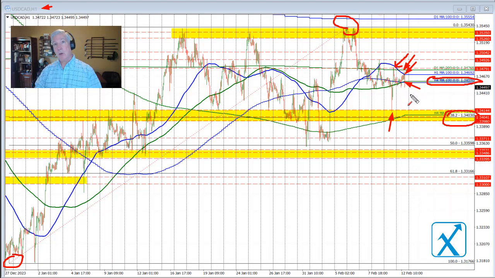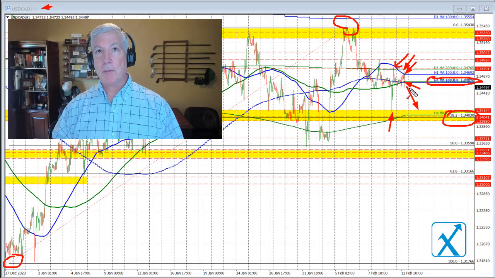and we could expect further downside momentum in this price, perhaps even down towards a retest of this swing area, 38.2% retracement, 200-bar moving average on the 4-hour chart. All that comes in between 133.98 and 134.14. If the price were to move back above these two moving averages, then we look toward the higher moving averages once again. And if we get above those moving averages, that would increase the bullish bias.